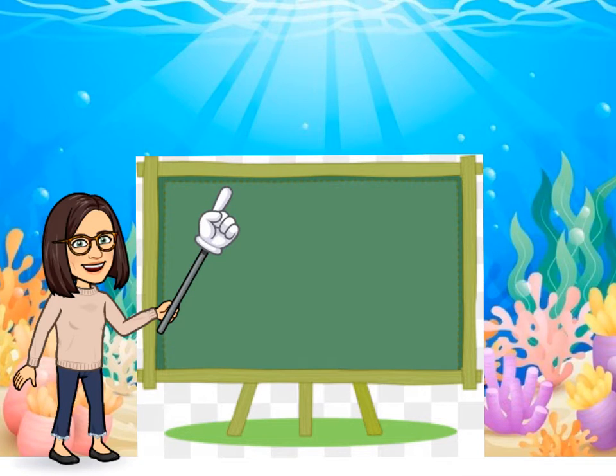Now let's try writing some words with digraphs. The first word is bath. You write it on your Foundations paper and then check in with me. You can press pause if you need to. Okay, for the word bath, I hear B, A, F. My TH digraph comes at the end.